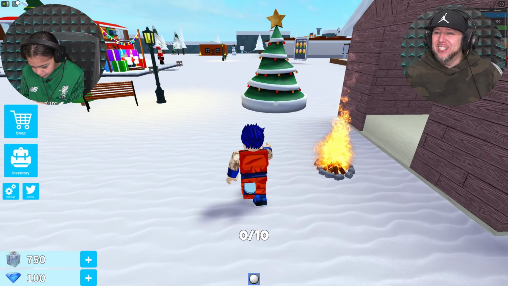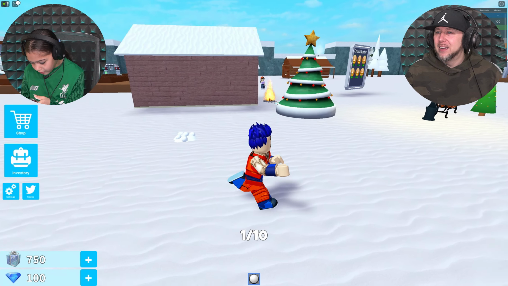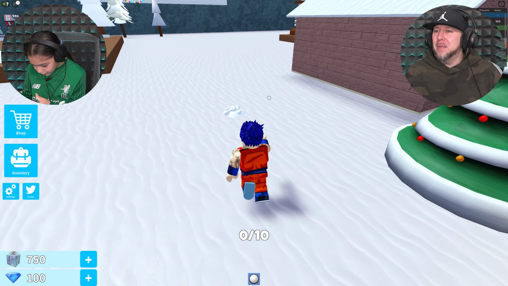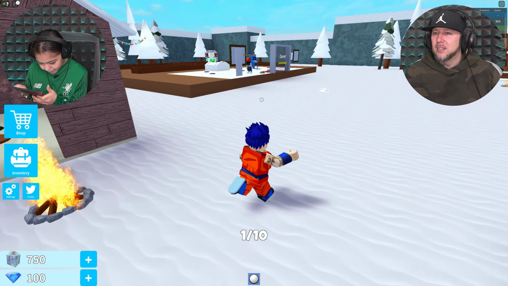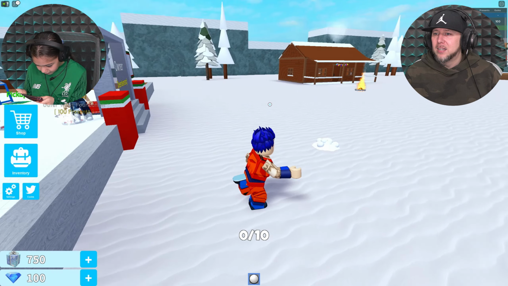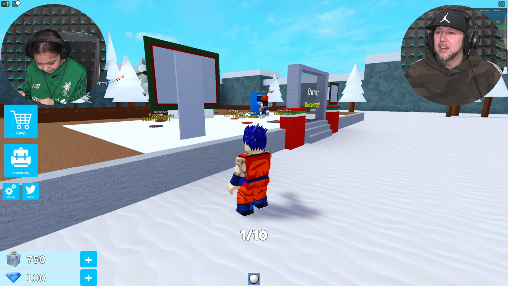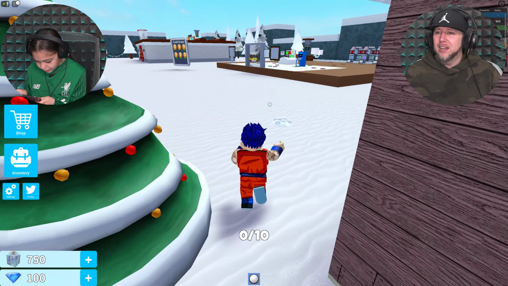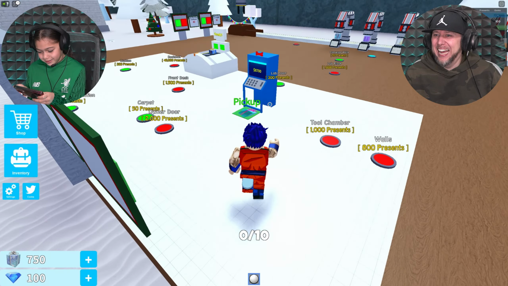Yes, you can throw snowballs. Yo, we can have a snowball fight. Come here. You come here. Where are you? Oh, I missed you. I threw at you. I got you. All right, I'm going to get you now. I see you. Yes, I got you. Snowball fight. Oh, whoa. That was a bit crazy right there.